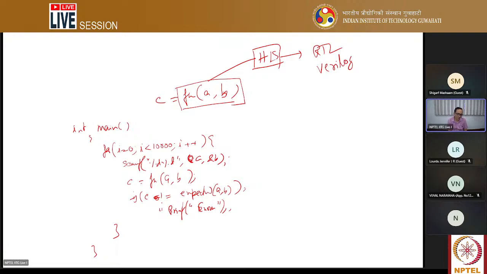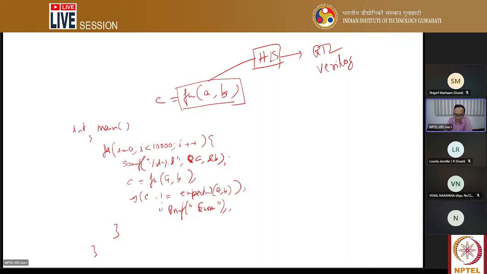I can read from a file, or I can give it from a scanf, and then I'll call this function and get the output from this function, and then I'll compare this output with the actual output for this value of A and B, right? If they match, I'll say it's fine. If not, then I'll say there is some error. This is how you can do the simulation, and then you can just compile this code and run. Then you'll actually be able to simulate and check whether this code is correct or not.